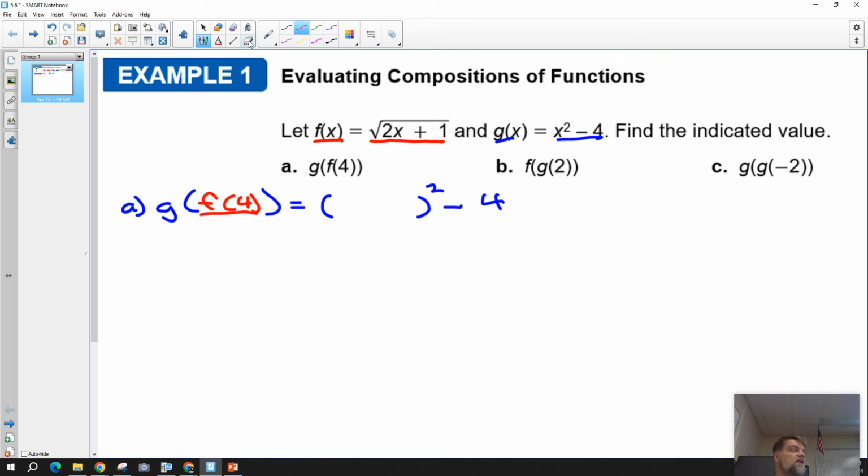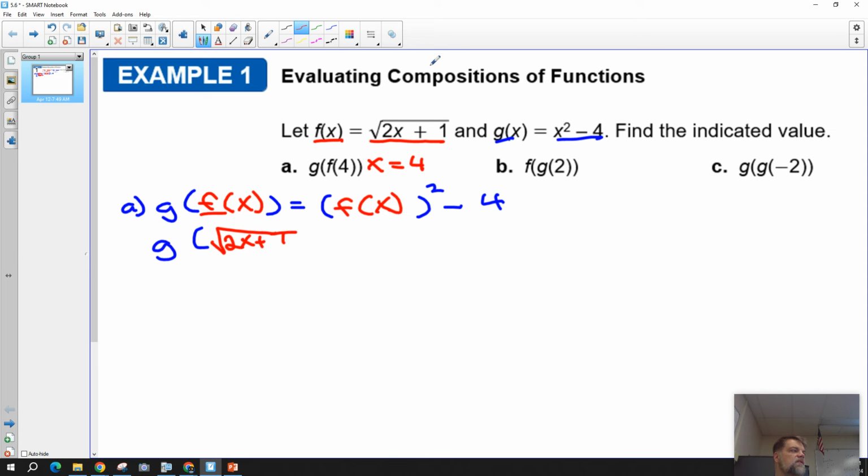Okay. Now I am going to change one thing though. Instead of it being f of 4, I'm going to put the x. Sorry. So over here, I'm going to say f of x. And then when we're done, guess what? We're going to say x equals 4. Okay? All right. So then the next line, I'm going to say g. And it seems like a lot of work, but it's not. Well, what is f of x? Well, f of x is this stuff right here, right? So I'm going to say the square root of 2x plus 1.